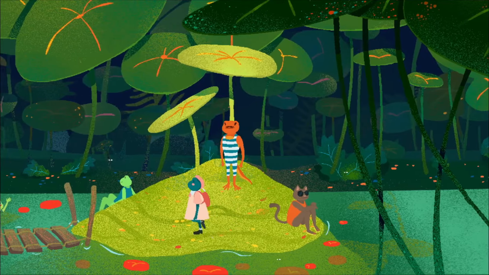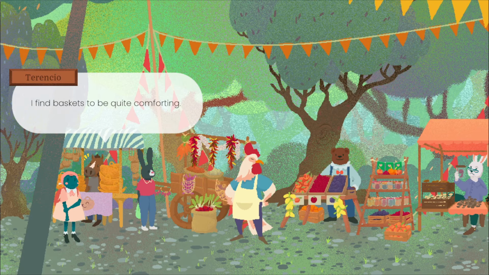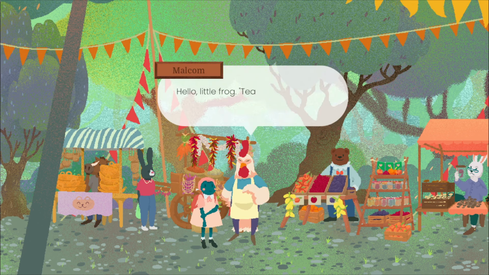Well, where do I go from here? I suppose we just head back? How about we head to the market? Terencio? Is that how you say this? I find baskets to be quite comforting. How exciting! The anniversary celebration will soon start. Oh, anniversary? Fresh potatoes. This is Malcolm.